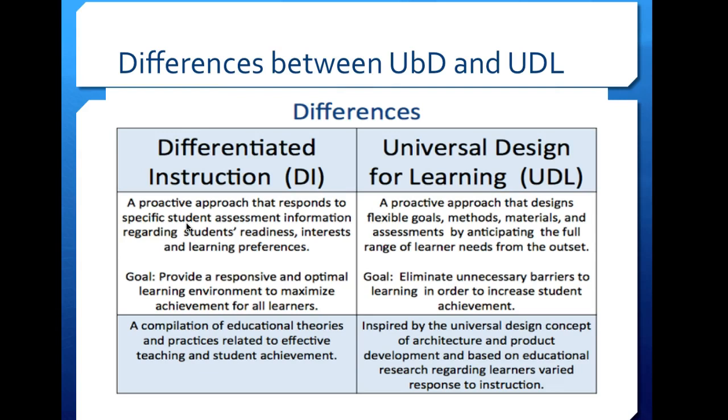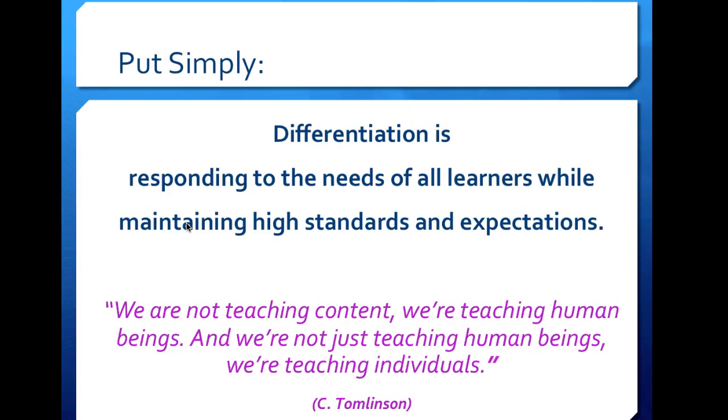UDL is a proactive approach that designs flexible goals, methods, materials, and assessments by anticipating the full range of learner needs from the outset. The goal is to eliminate unnecessary barriers to learning in order to increase student achievement. You still have to know your students. You still have to be able to make adjustments based on student variability. So, inspired by architecture and product development, they're not really all that different. It's just semantics. And it's all about brain-based learning. They all are about brain-based learning.